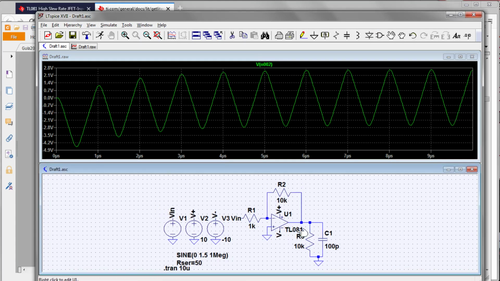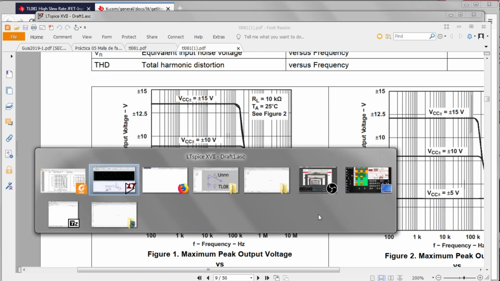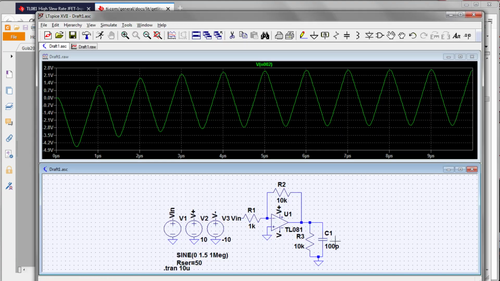We do have an accurate model for the TL081. You can do it yourself. It's pretty easy. All of this was just a plus, so you just want to make sure, again, this is not necessary, that you have the right model. Well, here it is. We have the response that the manufacturer provided, and we can just go ahead and use this model from now on. As long as you don't move the model file, you will be able to use it for as long as you please.